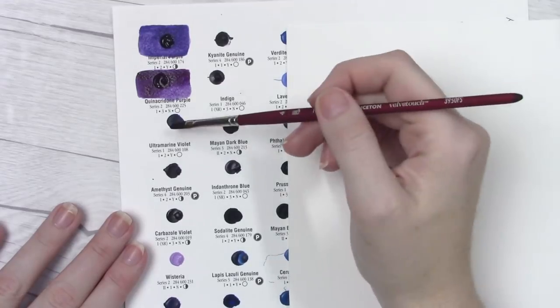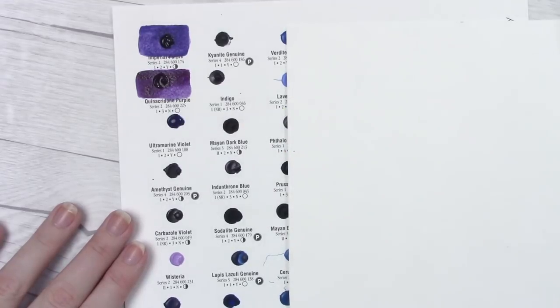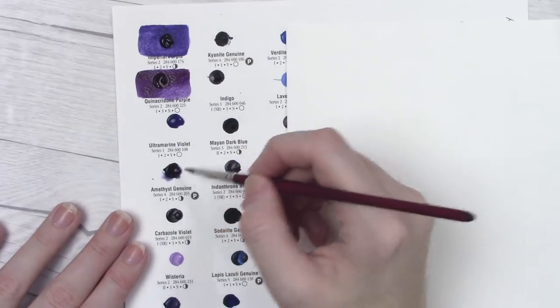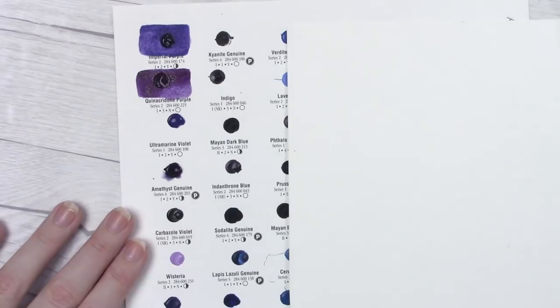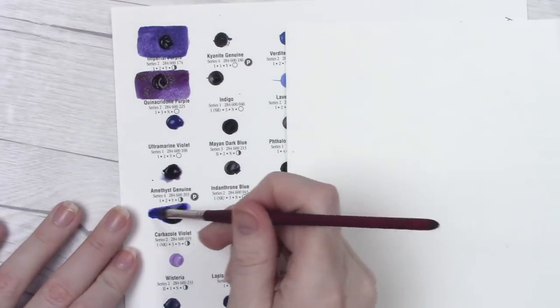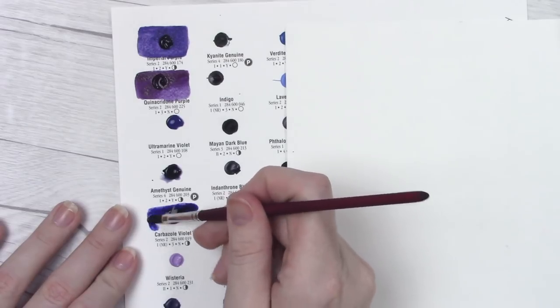Ultramarine Violet is going to be another stubborn one. We'll let some water sit on it. Amethyst Genuine, we'll let it sit for a second. Carbazole Violet is their Dioxazine Violet. It's PV23.